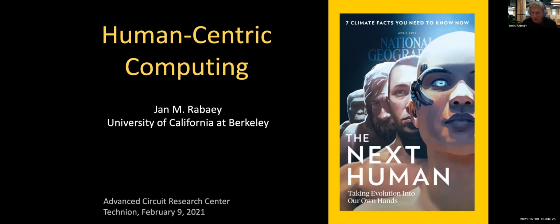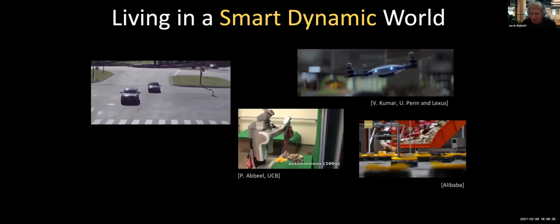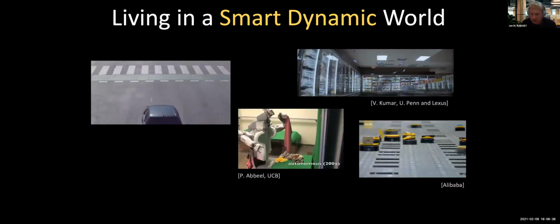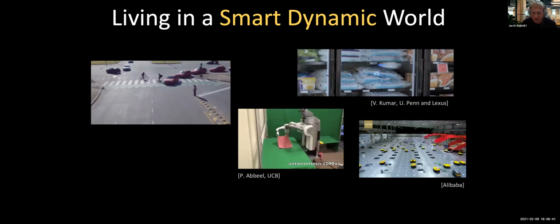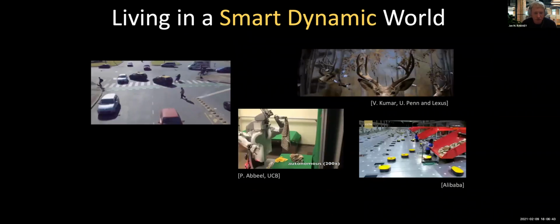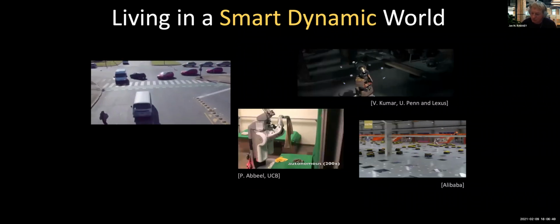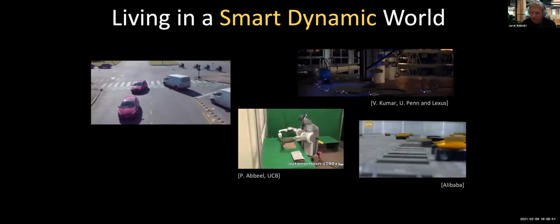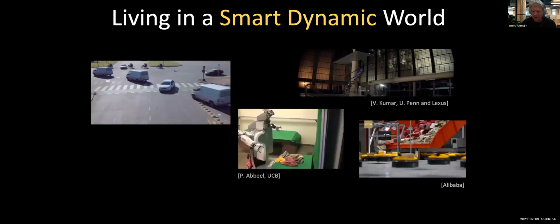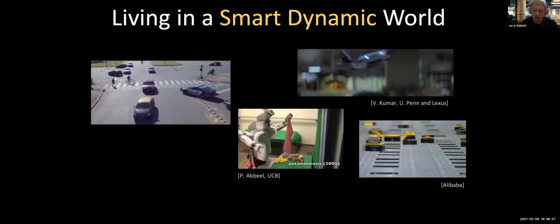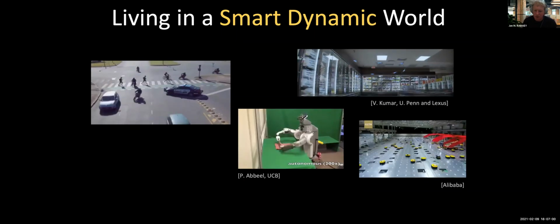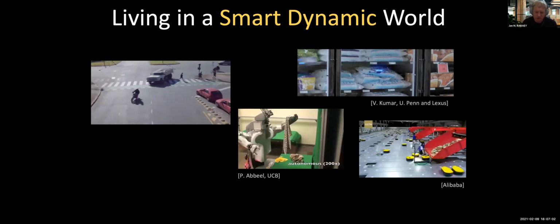So again, we know that the world around us is changing very rapidly. We are putting technology in the world at a ferocious rate, and the world around us is really getting very smart. I just show some examples here of how traffic could become in the future, how robots can become assisted, how swarms of robots can interact to perform certain tasks, drones, something like that. So a world that's really getting augmented with all kinds of capabilities and providing a wide bandwidth between the physical world and the cyber world.